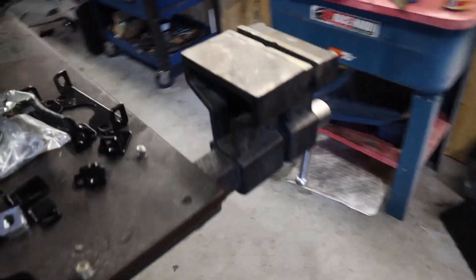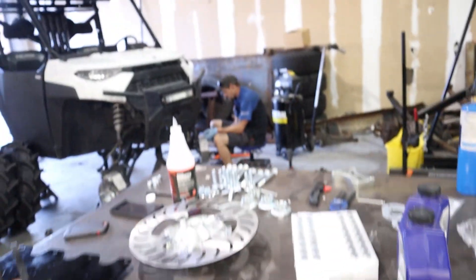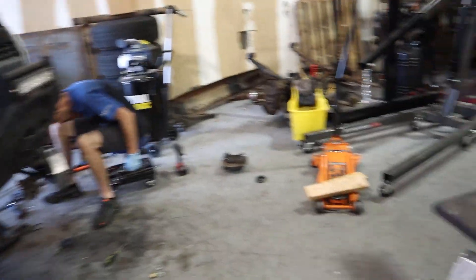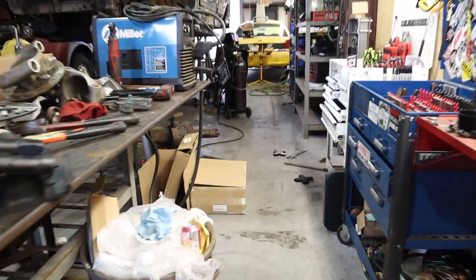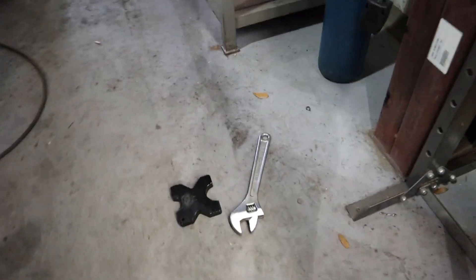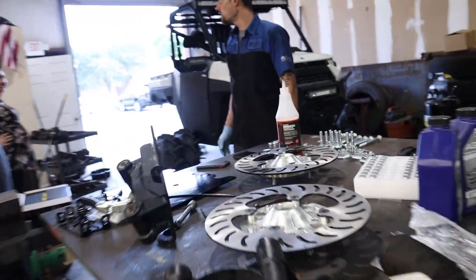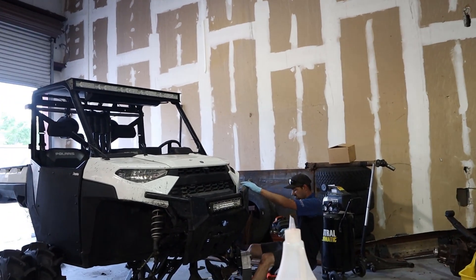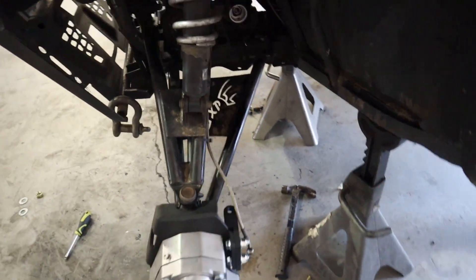Time to put a new one in. I got all the bushings pushed into the rear brackets. AJ's still working on that one — he's got a little complication. That's all sticky. Big crescent wrench — right where he left it, on the ground next to the press. Front portals are all on, just have to put the tie rod back on this side.